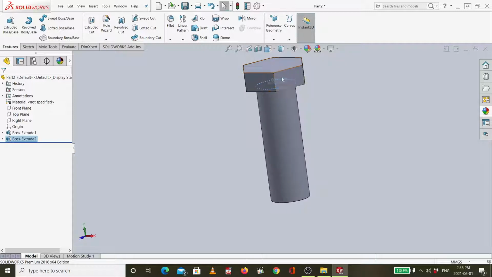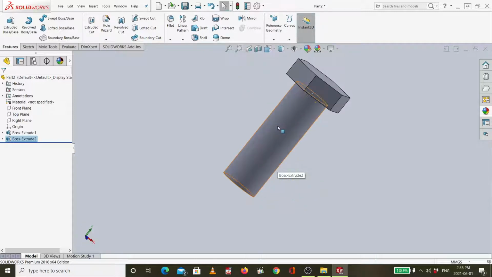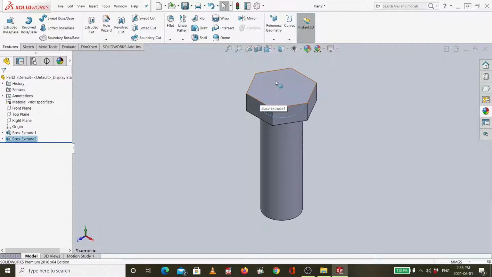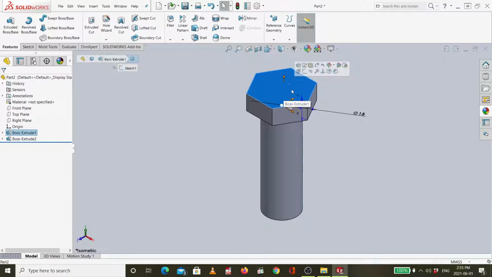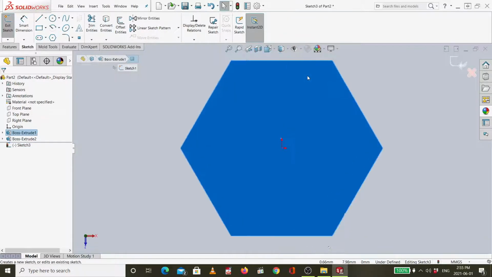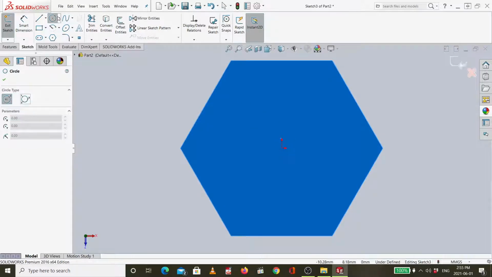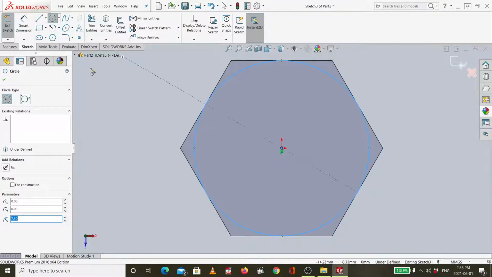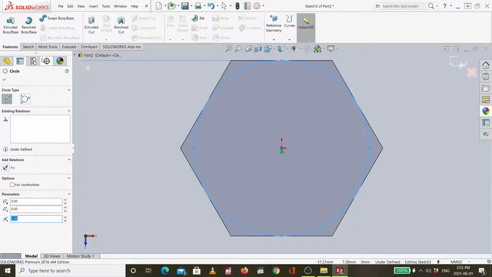You can see this is the head of hexagon and this is the arm of hexagon. Control 7. Then the most interesting part for this lecture is how to make the curving cut here. So actually it's not so difficult, but it has some kind of trick. So I will select first this face, then sketch, Control 8. Then I will draw a circle from this origin up to the end of hexagon edges. Then I don't need to give any diameter. Then directly go to features.